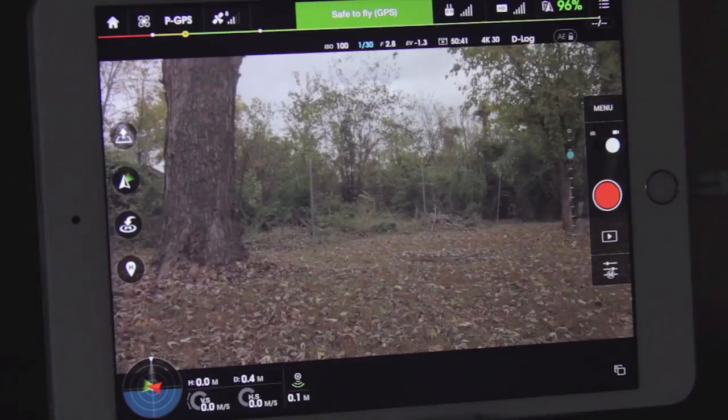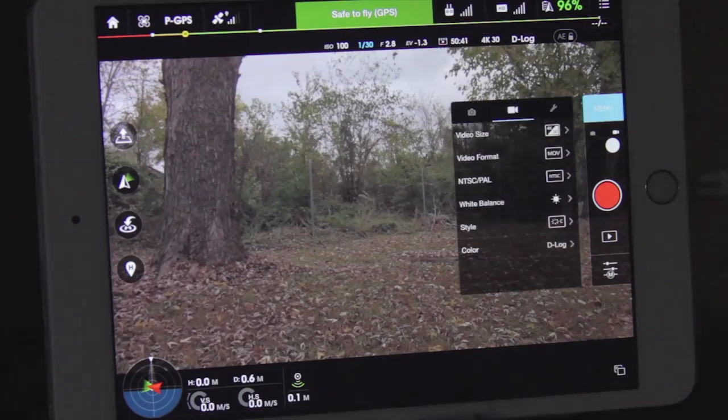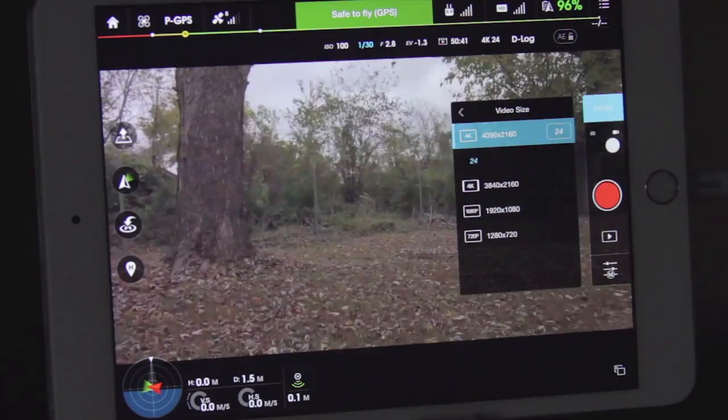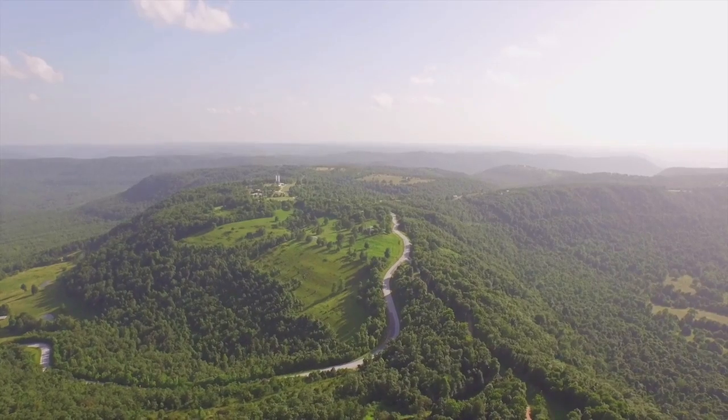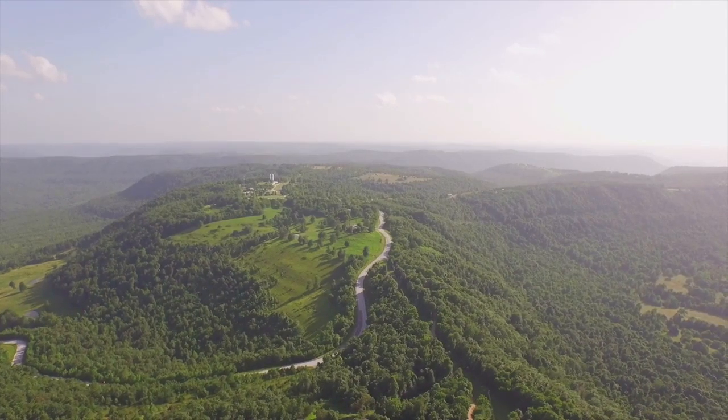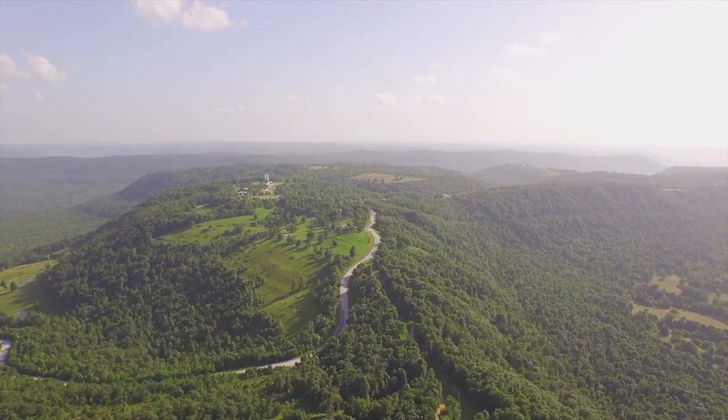For video resolution, I would select the largest size you can for the frame rate that you want. Even if you're going to be outputting your video at a smaller resolution, the higher resolution you record in generally will result in more detail in the image when you downscale the video for your final output. An example of this will be filming in 4K or 2K and then in the editing process, editing at 1080p, which will require you to scale down your footage to fit. Doing this results in a sharper image than if you just filmed at 1080p resolution with your drone.